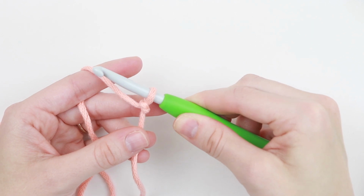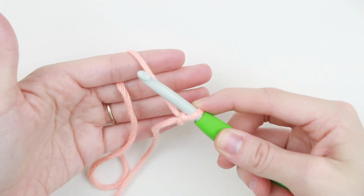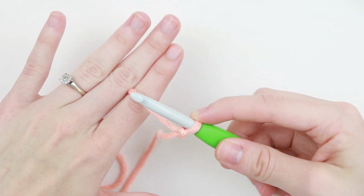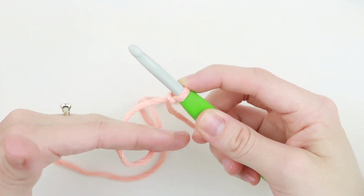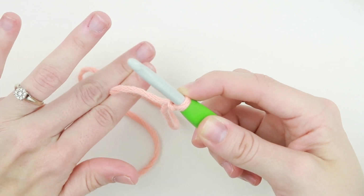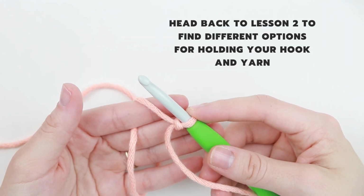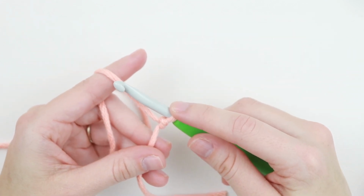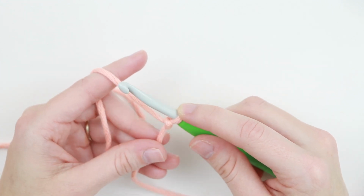So to create a chain, I hold my crochet hook like a knife, and then I hold my yarn in my left hand between my pointer and middle finger, and I just kind of let it flow after that. But I use my pointer and middle finger to tension my yarn. So if I want it to be tighter, I just hold them together tighter. In lesson 2, you should have experimented with this just a little bit, but you won't really start getting the hang of holding your yarn and hook until you start practicing, and so that's what we're doing today.